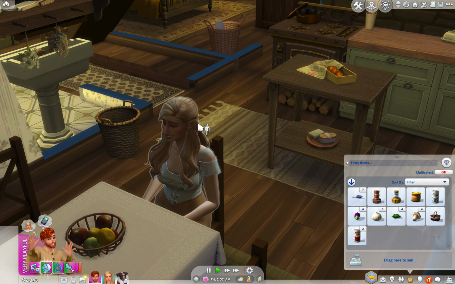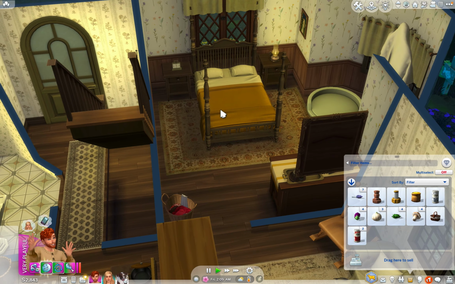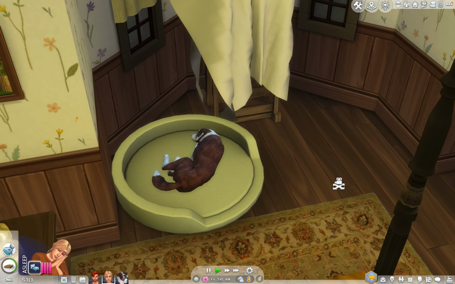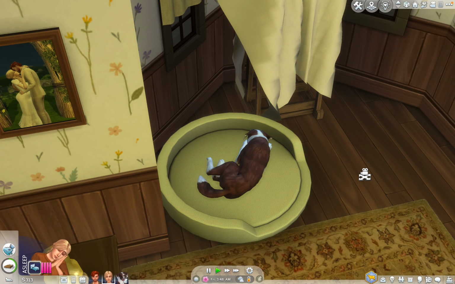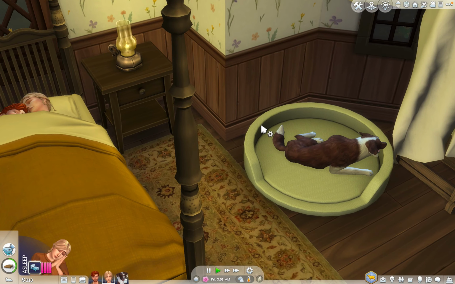And with that, it is already 2 a.m., so we are going to try and get some sleep. I am so happy that Pumpkin is using her bed. My dogs in The Sims don't always use the bed, so it's really nice to see that she is, and also that she just wants to sleep right next to Faye and Silas.